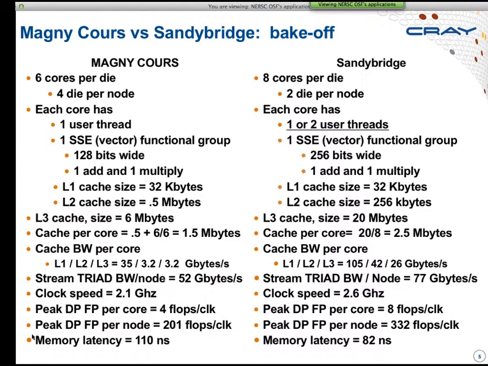So the stream triad bandwidth numbers, if you remember on the previous presentation, I was comparing to Interlagos, and those were much closer. But if we look at the stream triad bandwidth on a per node basis, we're going from 52 to 77. So we're getting a nice boost. It's not a 2x boost. It's not even close to a 2x boost. But you can see where Nick is coming from. Then you can see 2x improvements while the number of cores is going down a little bit. So that kind of helps my number.